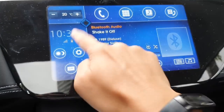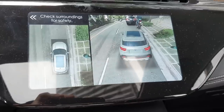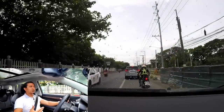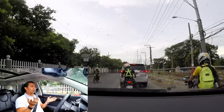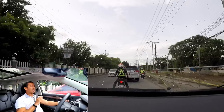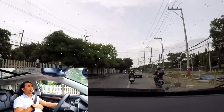It's not like a drive and go type of car. You really have to sit down with it and find out the quirks of this infotainment. And once you get the hang of it, it's actually quite easy to use. Granted, if you're a tito of Manila, or let's say you're a lolo of Manila, grandfather of Manila, or grandma, then you might have some issues with it because it is really such a technological, complicated piece of kit.